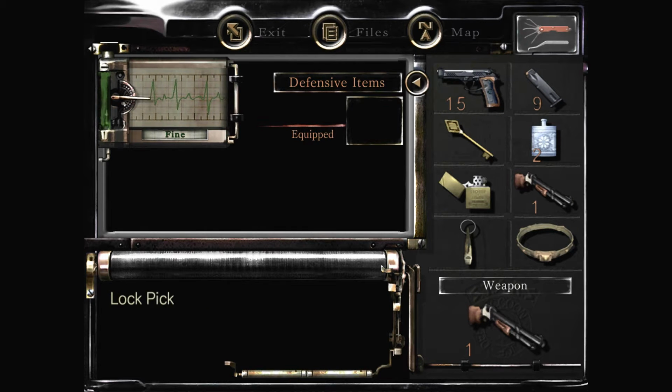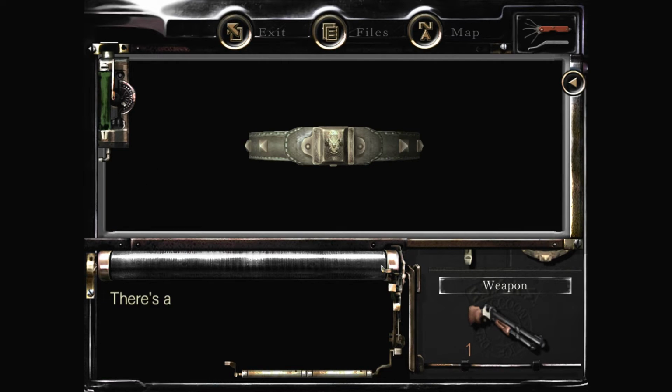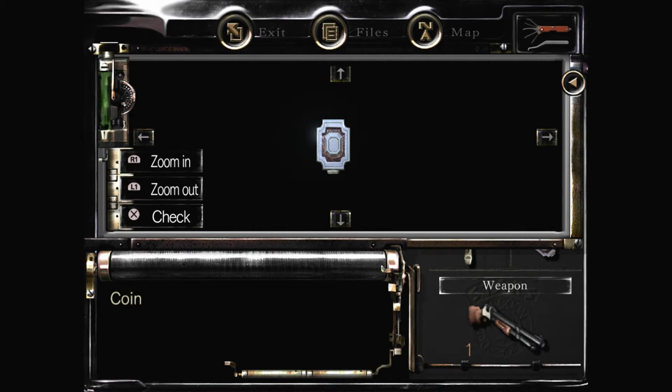All right, whatever. So we're going to use this bracelet here. We're going to examine it. We're going to press it. There's a switch. Will you press it? Yes. And it just blows up in our face. I wish they would have actually introduced something like that. Would have been kind of funny. And here we get a coin.